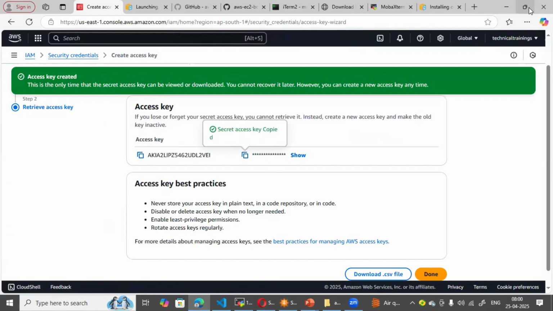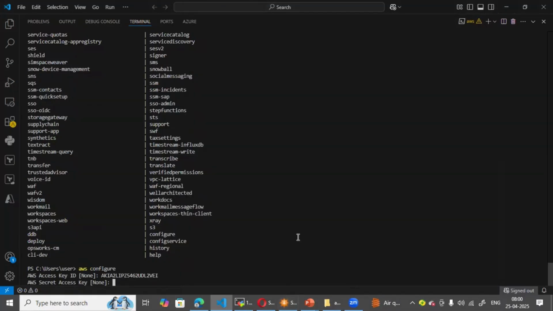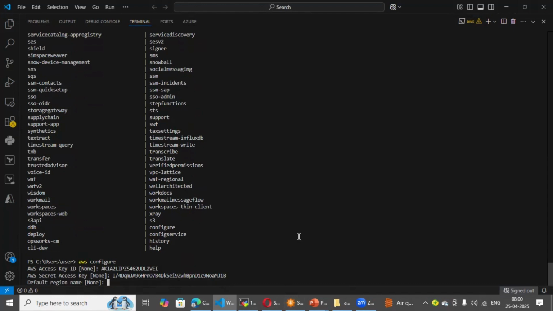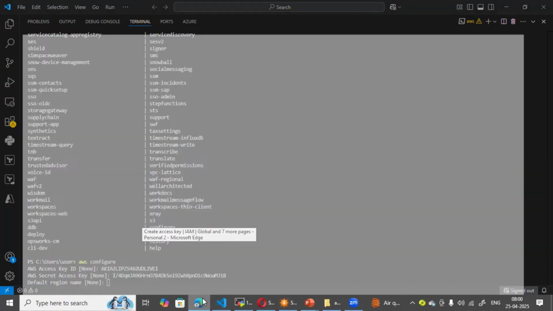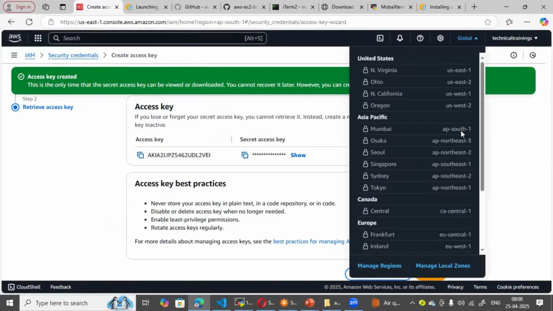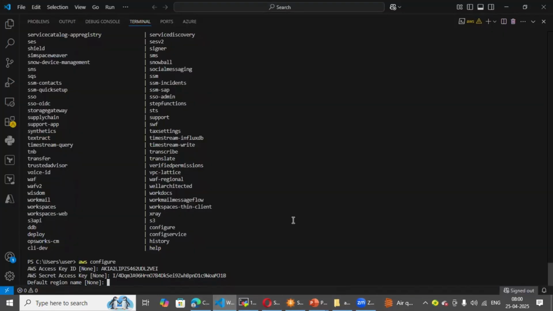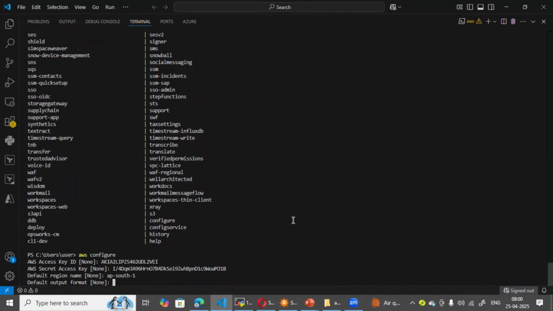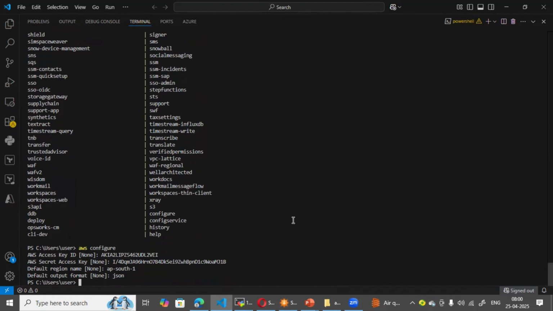So I'm going to copy this also. Don't worry, after this demo, I'm going to delete this. For now, I'm just going to paste it for you and hit enter. Next it's asking for the default region where I want to create all the resources. I said yesterday, you can choose any region. I'm going to choose the region as ap-south-1 and hit enter. And the fourth option, default output format, I'm just going to keep as JSON and hit enter. As I hit enter, I have already established connectivity with my AWS.